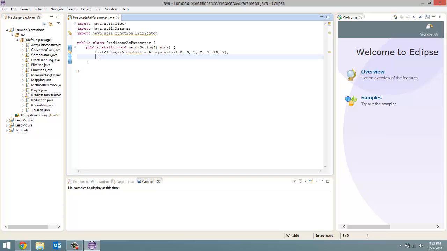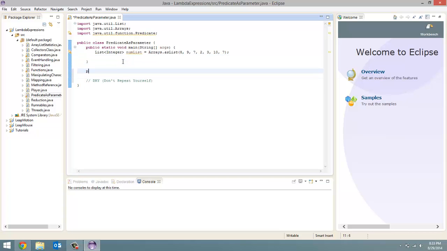And predicates, as I've showed you, are really useful for filtering. They are really good for making your code more dynamic, and they also make your code a lot more DRY. What does DRY mean? Well, DRY is a computer science acronym, which means don't repeat yourself, so it cuts down on repetition. Now, I've already created this list here that just has some random integers in it. I just picked some random numbers off the top of my head.